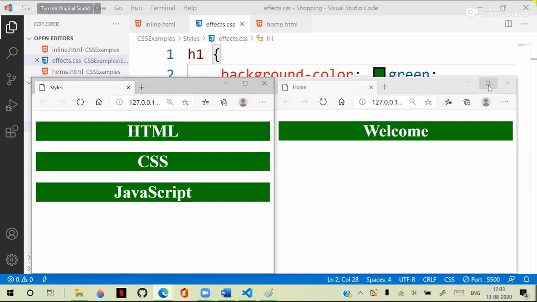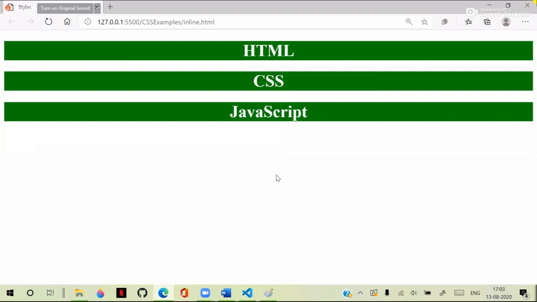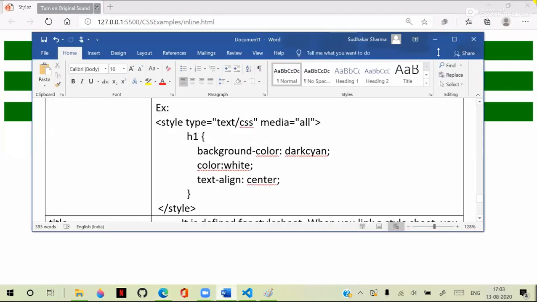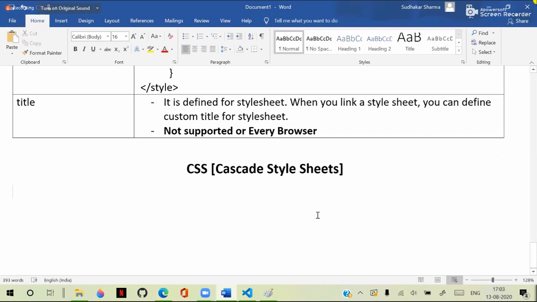Okay. Now, it looks good. Nobody can ask which is best, because the external style sheet is always a problem. Why always a problem? There is nothing like which one is best.